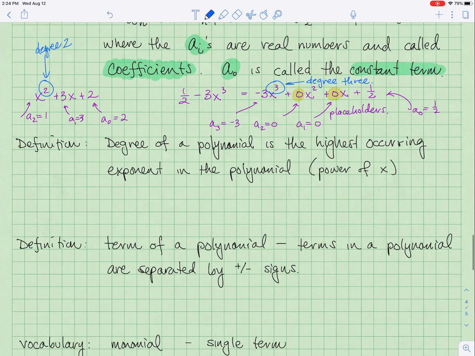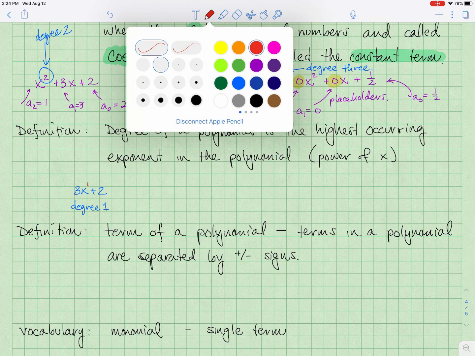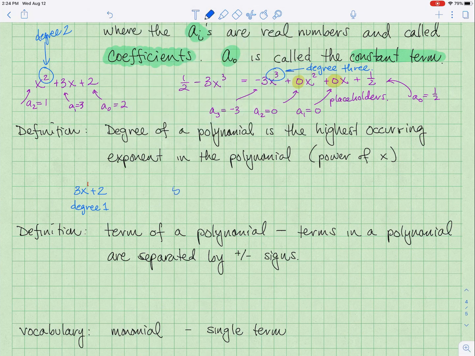So that's pretty straightforward. We might look at some other weirder situations, like if you look at a line like 3x plus 2, this is degree 1, even though you don't see the power there or the exponent. Remember that the exponent is 1, and 5 is technically a polynomial, and this one has degree 0 because it has no powers, or 0 powers of x. So those are some default situations. So constant polynomials have degree 0. Okay.